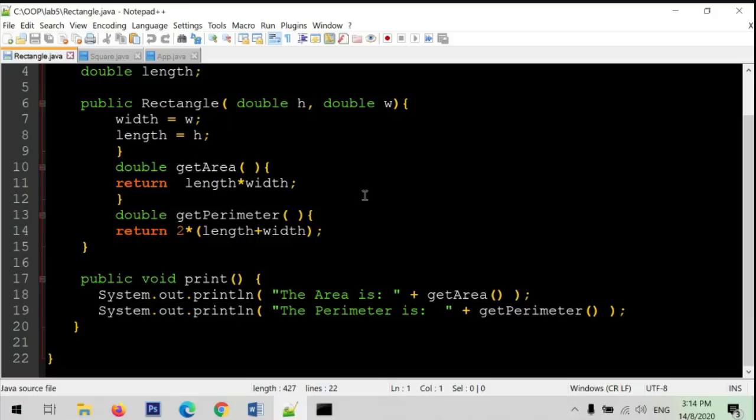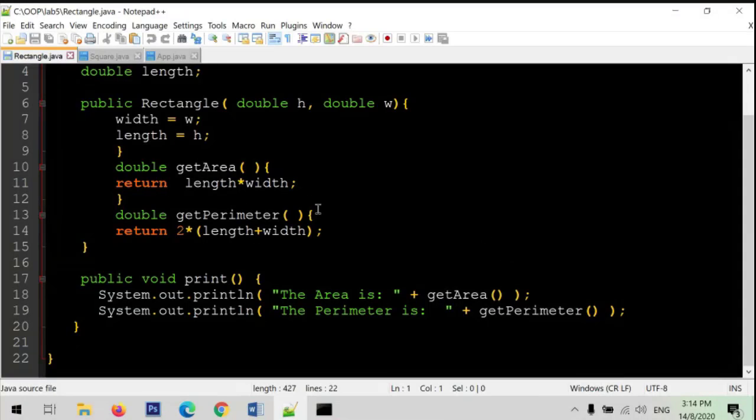Then we have another function to print the output, called print. It displays the output using system.out.println on the next line. The area is get area, which calls the function to get the area of the rectangle, and also the perimeter, get perimeter, the perimeter of the rectangle.